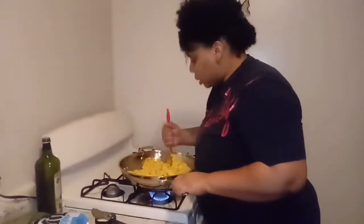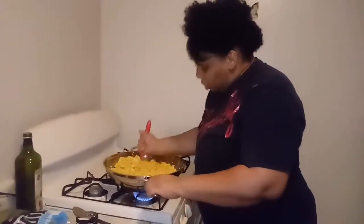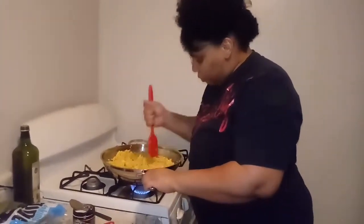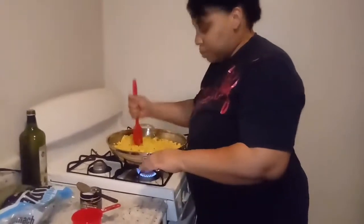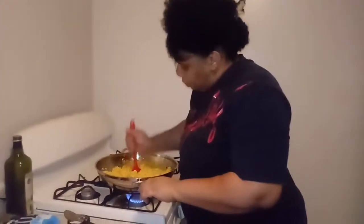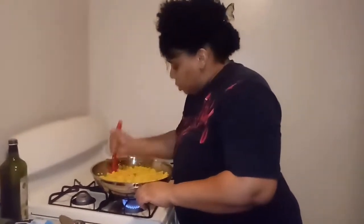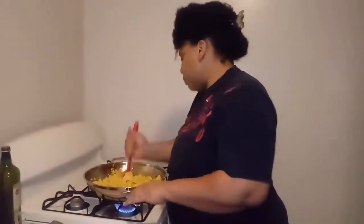I'm holding this dish, just a lot of tofu. Okay, so now if you see any blocks that are too big, because what I did, I just put all the blocks in there, I rinsed them all, put them in there, and I just took my hands and did this in the bowl. So, you know, if you get something that's big, then you just want to break it up kind of like you did the sausage.